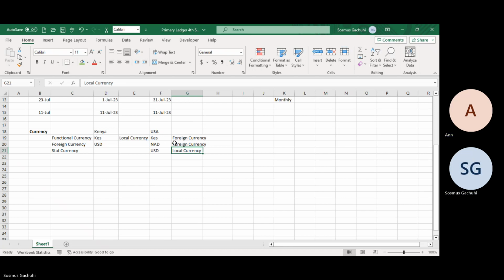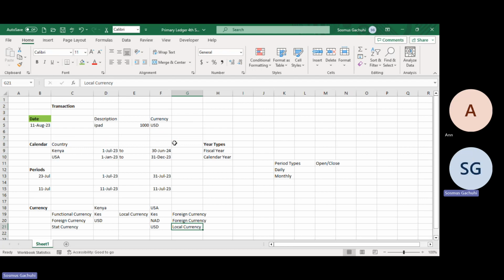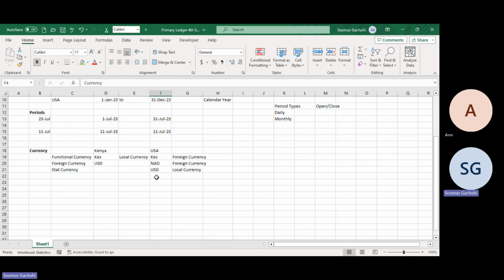So this one, we can say it's our currency. And currency is very much important in booking a transaction. So when it comes to stat currency, it is something like any figure that is used to do statistical arithmetics.